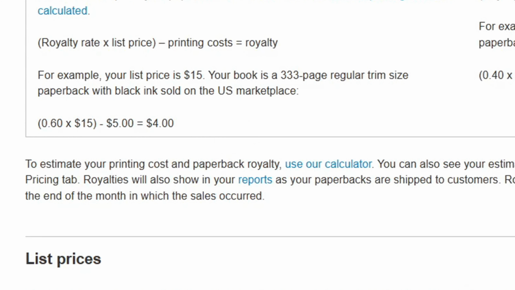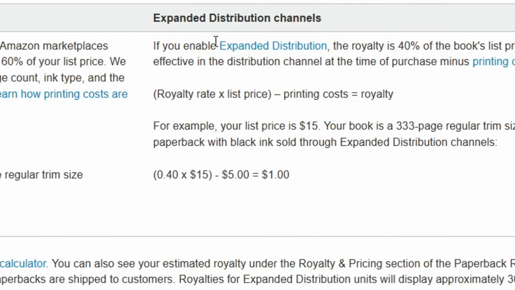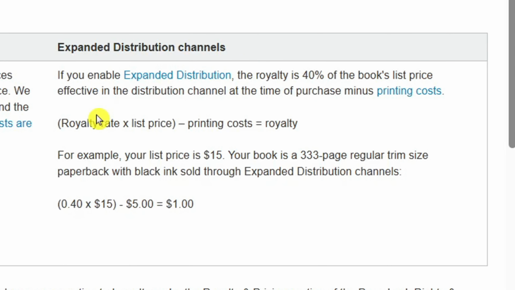Now, for expanded distribution channels, if you enable expanded distribution, the royalty is 40%. What's expanded distribution? This is distribution of your book outside of Amazon, so other websites like Barnes and Noble, etc. So it's 40% instead of 60%.